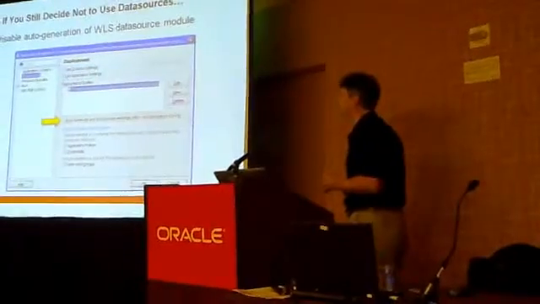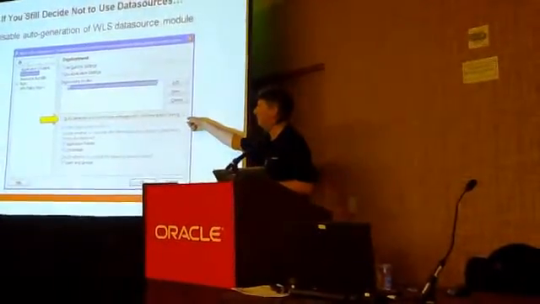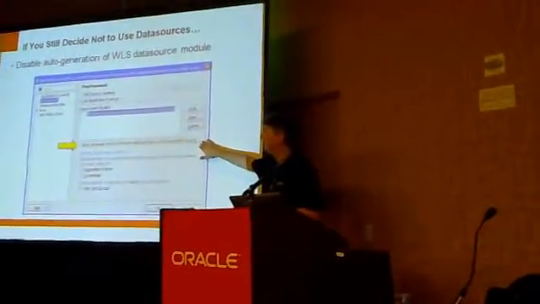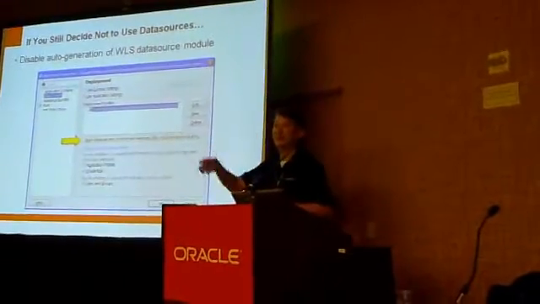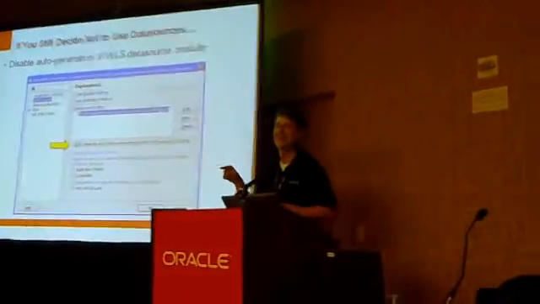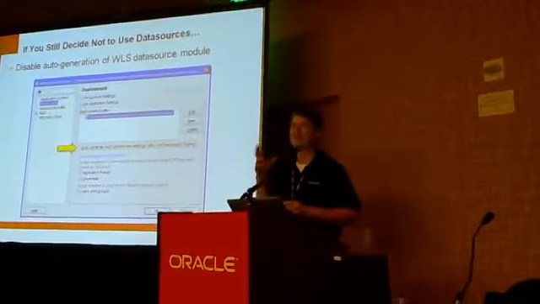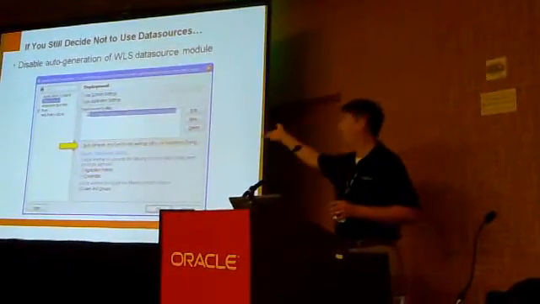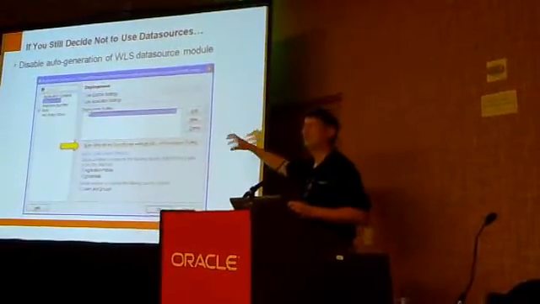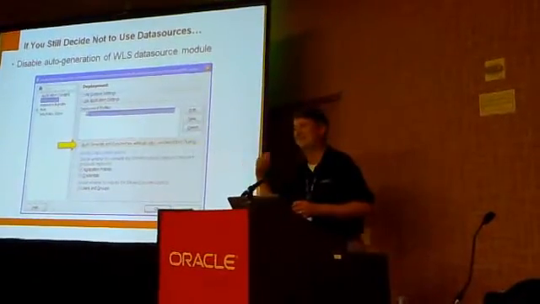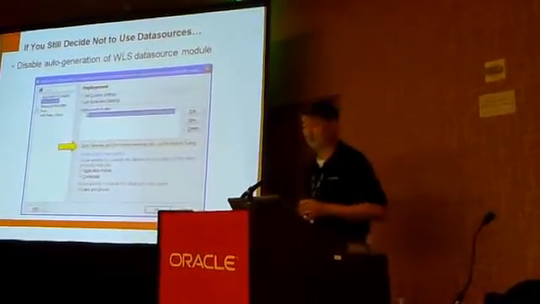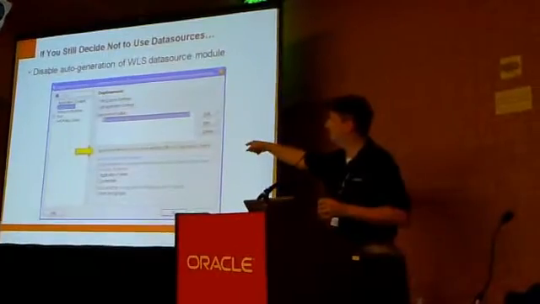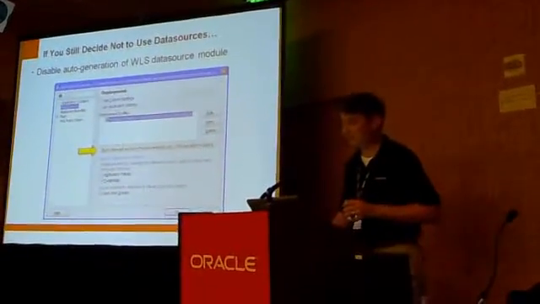And if you decide against using data sources, this is something you probably want to disable. In your application properties, on the deployment tab, there's a checkbox that will be automatically generating data sources for you based on the connections you've created in the app resources. And so it's quietly there creating JDBC data sources that will not be used by your app, if you've chosen not to use data sources. I'm not sure if it actually spins up the data source and gets any connections in it, but if it does, then you're wasting connections as well as a little bit of resources. So if you choose not to use data sources, disable this property so you don't generate an unused data source.